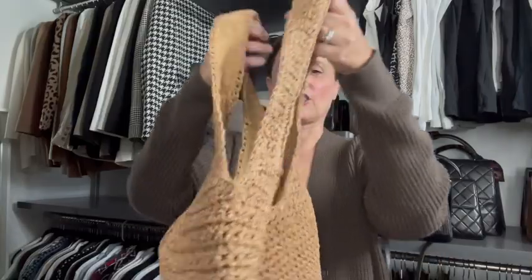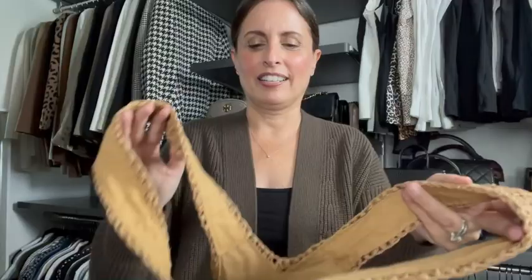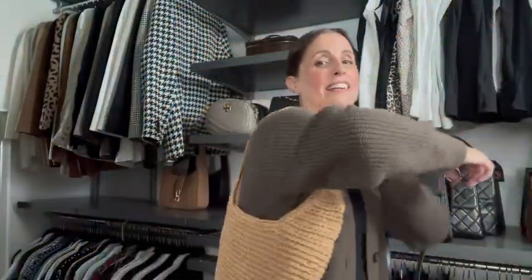Next up, I have this shoulder bag that I picked up on Amazon, and this is a bag that I am considering selling. When I purchased it, I did not realize that the two straps don't actually, that's not where you open the bag. Both straps go on your shoulder, but it's really hard to explain, the way it's sewn, you can't really get into the bag through the straps. You end up going a different way to get in and out of the bag. So it drives me crazy, and I don't end up using it because of that. But it is a really cute bag to wear on your shoulder, and one that has a lot of room for when you're carrying a lot of stuff. But yeah, definitely one that I think I'm going to be selling.